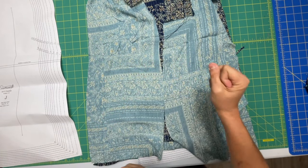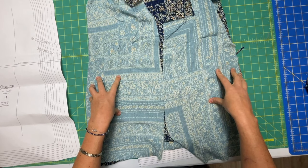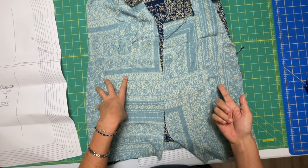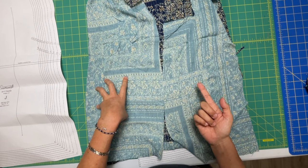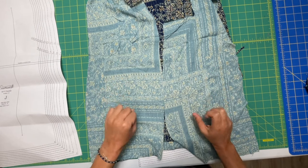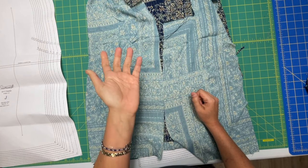If you want to be a star student and go for that A-plus extra credit, you can French seam these — it would be really beautiful. French seams are easy, it's just an extra stitch. You sew them wrong sides together at three-eighths, trim it back by a quarter, turn it right sides together, and then stitch it at a quarter inch. And then you have French seams and they're really beautiful. Am I gonna do that? Yeah, I'm gonna do it on this one. Future me is going to be so much happier.